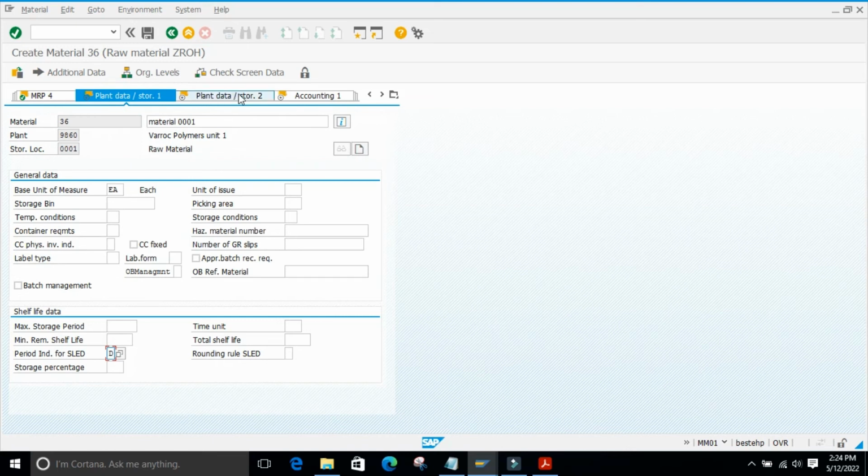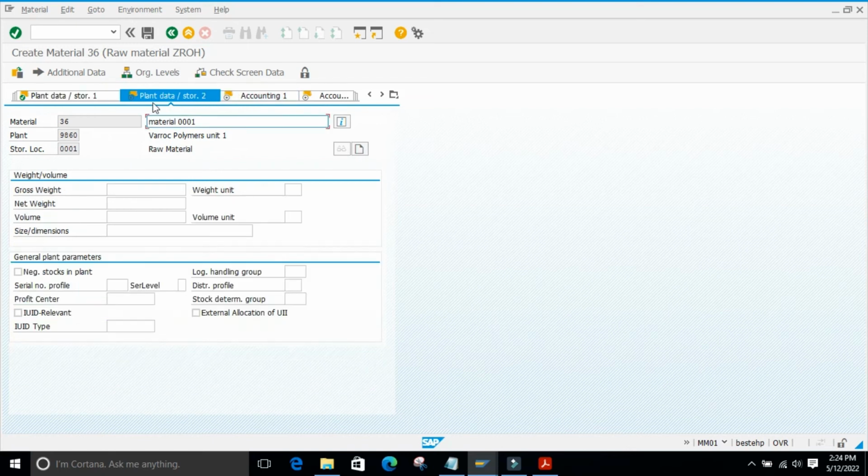So next we will move to plant data storage location 2. So we have two views for this. Here you are maintaining weight or volume related data. Some materials will have weight, you can understand. Suppose you are procuring raw material, suppose steel sheet, suppose MS steel sheet.